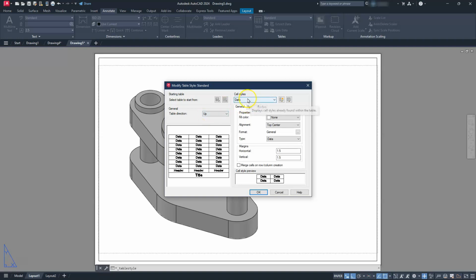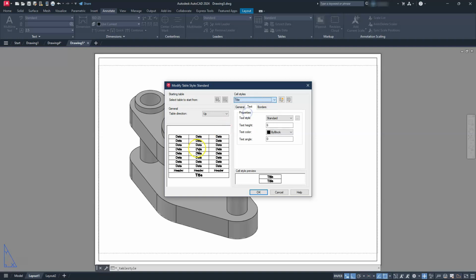What we have here is the cells, how we want to adjust these cells. So if I want my data cells to be a different text height, right? You can see that I'm in Data and the text height is sitting at 4.5. I can adjust this if I want to, and it's only going to refer to the data cells. Likewise, if I wanted to adjust the headers, I'll go to the headers and I'll check on this Text tab, and you can see that that's the same height.